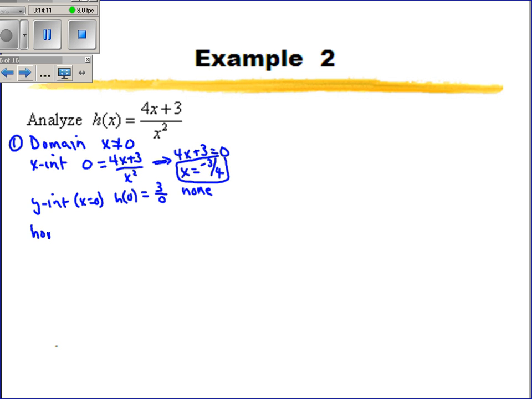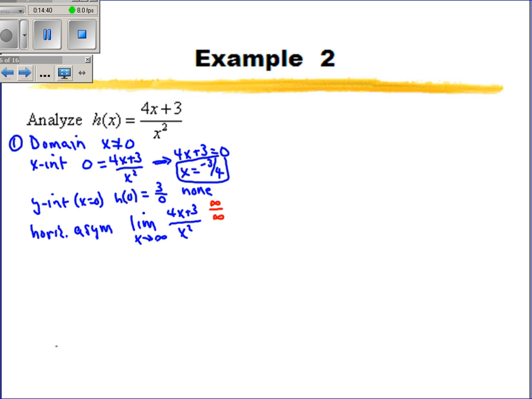Horizontal asymptotes, that's when you're looking at the limit as x goes to infinity or minus infinity. And we've done this several ways. If you look at the limit as x goes to infinity of this function, you can first try to evaluate the top. You would get infinity. As x gets larger and larger, the numerator is going toward infinity. The bottom is also getting larger and larger, so this is actually an infinity over infinity indeterminate form.